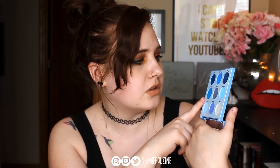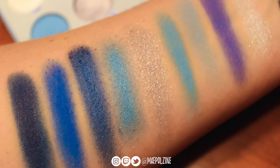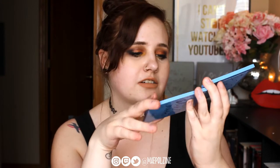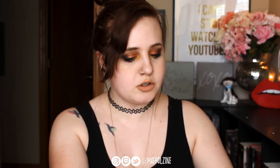Next we'll go to Blue Moon, which is probably my second favorite of the bunch. I love the shade Tide Pool — mwah, I love it. And then making it a halo with Clued Inn and Lumi — these three together are just gorgeous in my opinion. Just like Just My Luck, Blue Moon is one of my favorites. Definitely really like this palette. That is the Blue Moon.